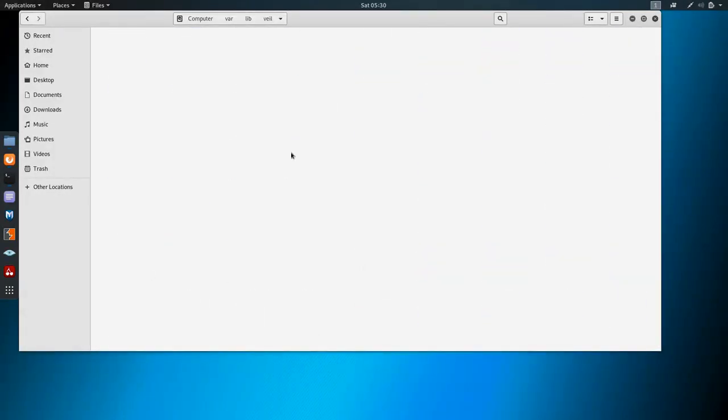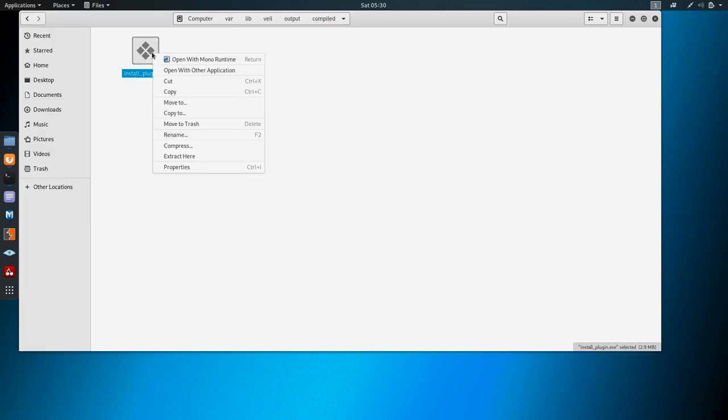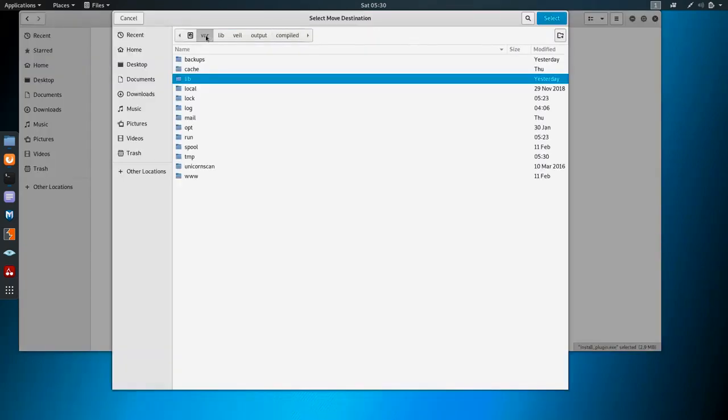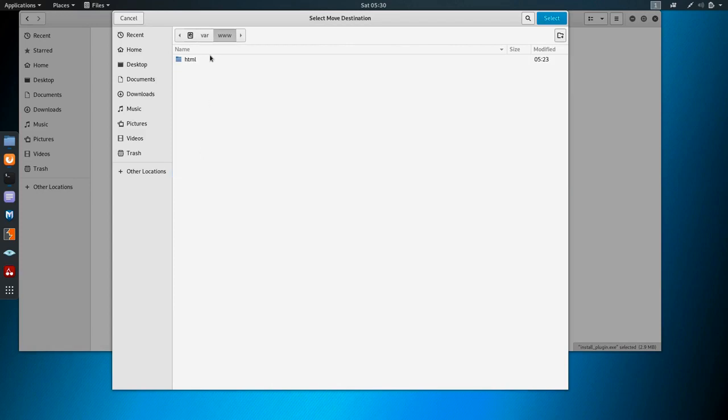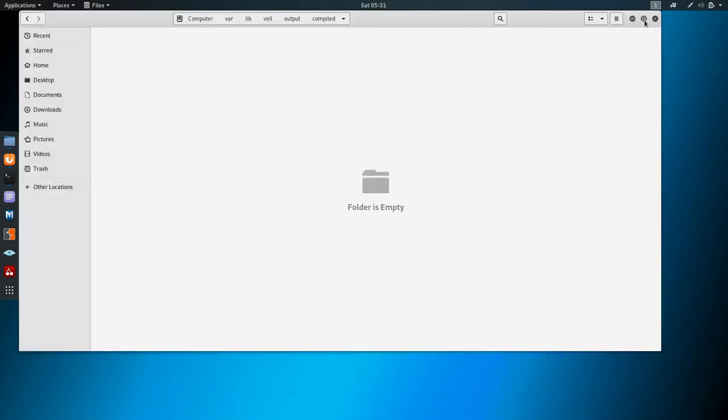Here you go, Veil, and the output and the compiled. So here you go, we have this install plugin exe. Let's move to var www html, and we can actually go for backdoors as well. Yeah, let's do that, and let's be structural and organized. I'm going to put this under backdoors.